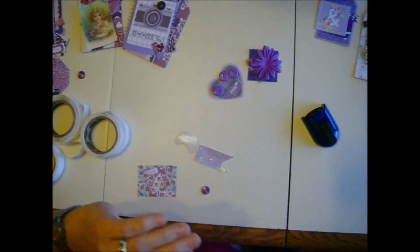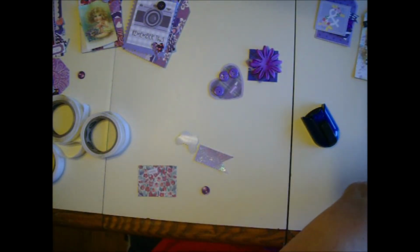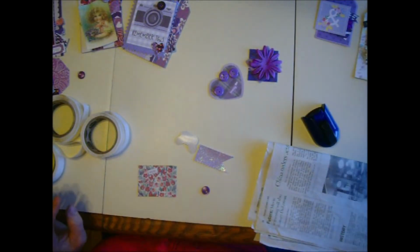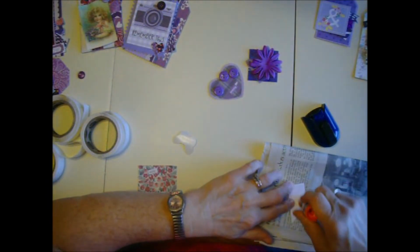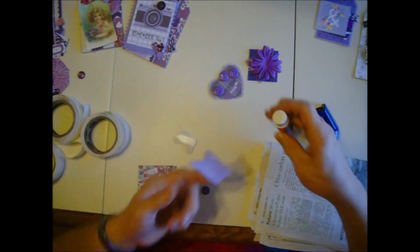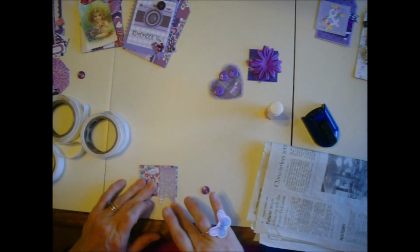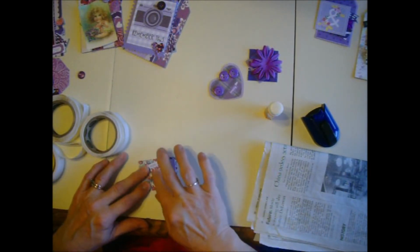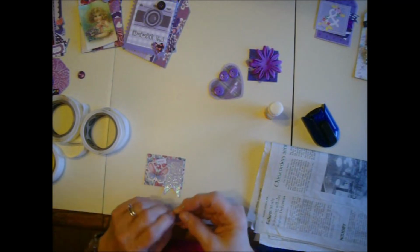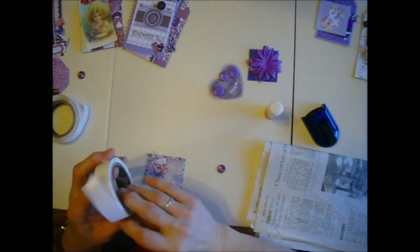Where did my newspaper go? There it is. I have to have my newspaper for gluing, and I had a glue stick out. Oh, there we go. Okay, I got this here. I got a butterfly. And I got a glue dot. A button. I got a button. This is all. I can tear that off. I need a medium-sized glue dot.